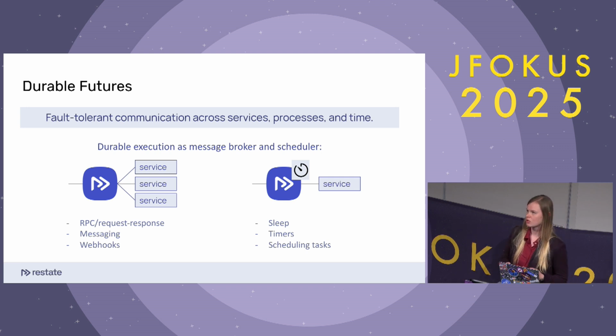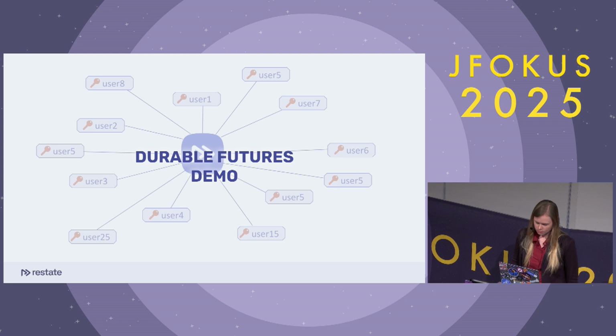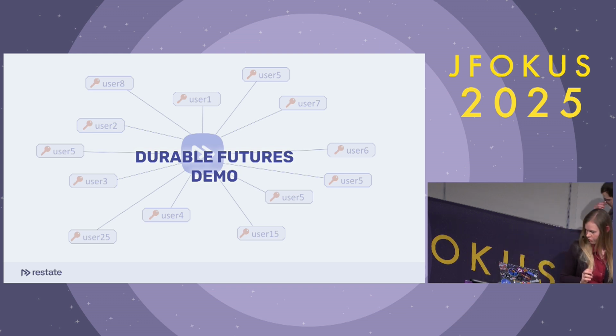So when we were earlier talking about cleaning up some state, for example, imagine we have an e-commerce application with a shopping cart, and after 15 minutes, we don't want to keep track of that cart anymore, but we want to expire whatever is in there. These kinds of things would be very easy to implement, because you could just say execute this function in 15 minutes and be done with it. Let's go over to the last demo with Francesco of durable futures.